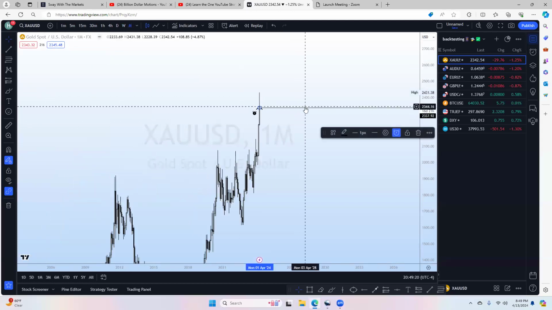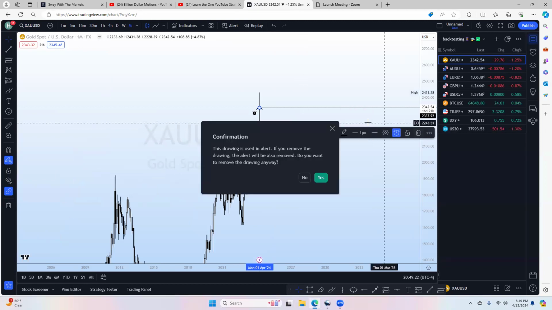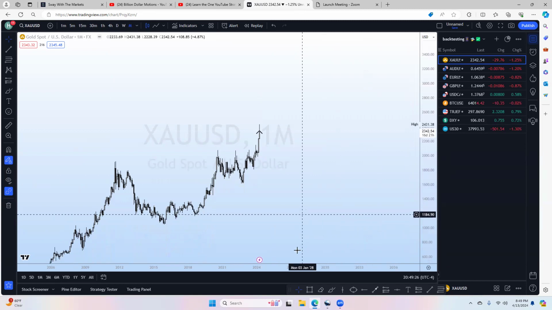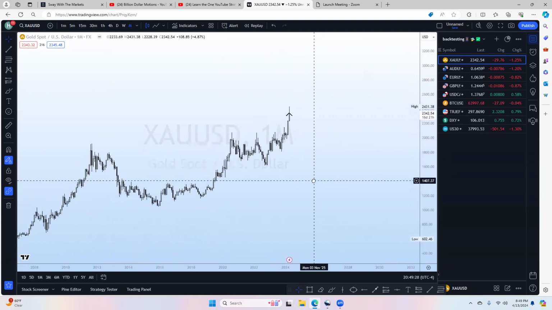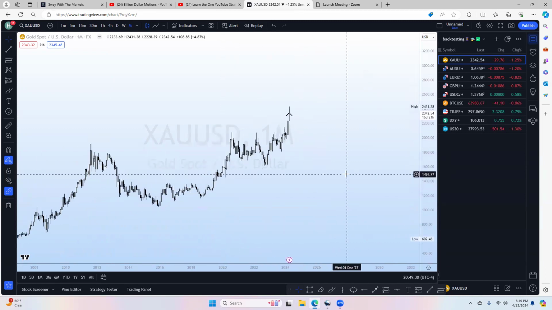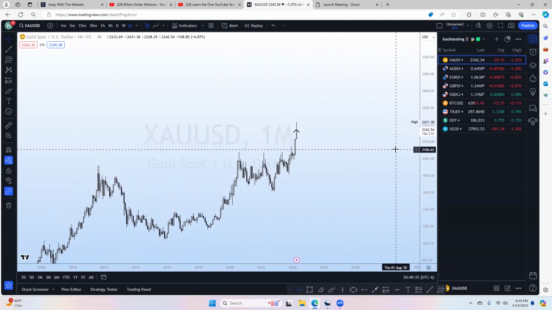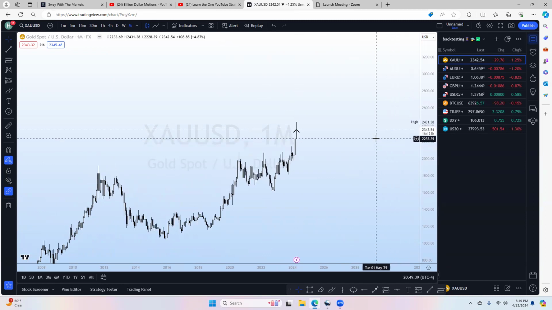I'm gonna start with some basics so you can familiarize yourself with how to use these charts when you're in the app or when you're on your laptop, computer, tablet, whatever it may be.